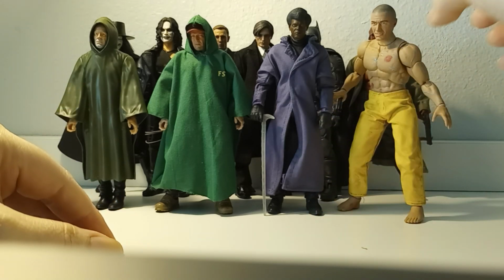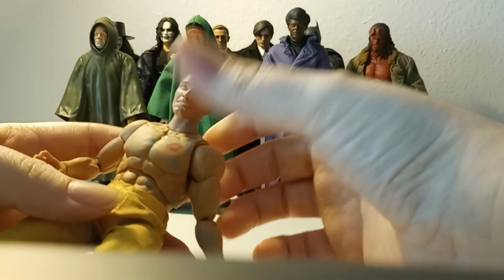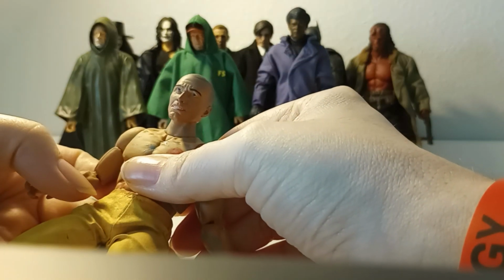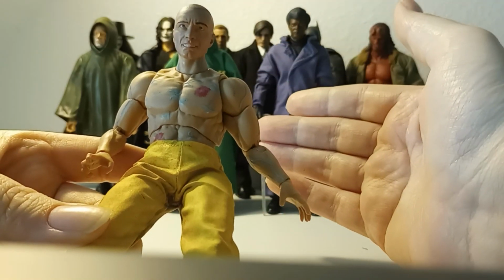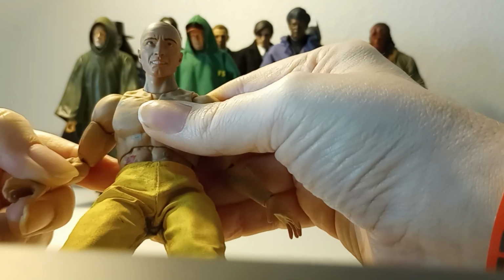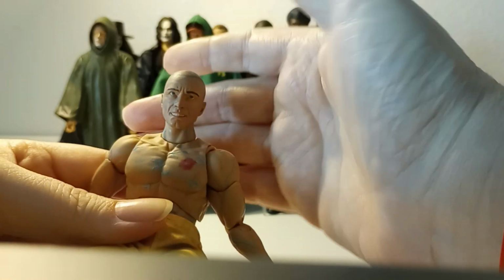I'm going to start with the Beast here. Now, if you've ever seen the movies, you know that the Beast was one of Kevin Wendell Crumb's alternate identities. In fact, he was the final identity, the final boss identity, if you want to look at it that way. It was brilliantly played by James McAvoy. And this is the head sculpt.